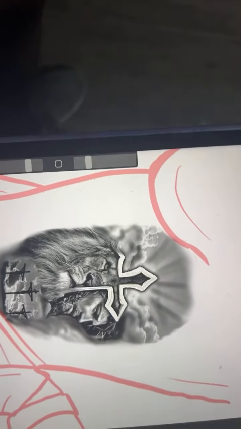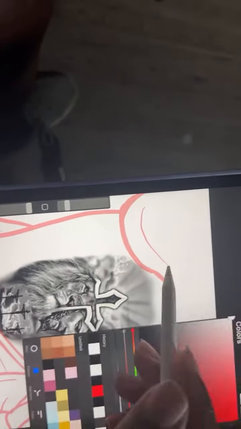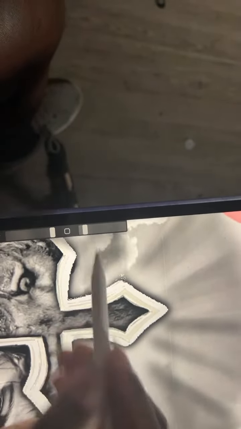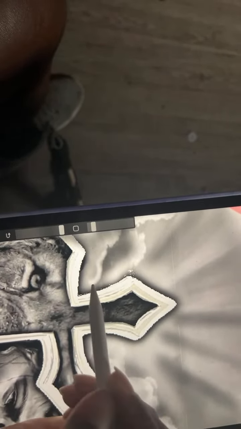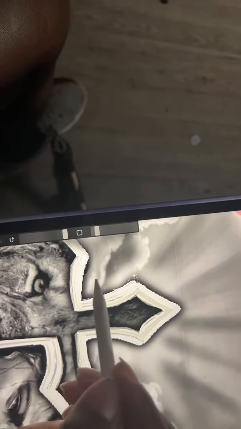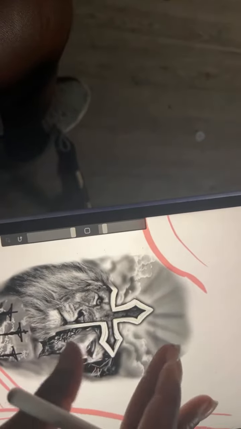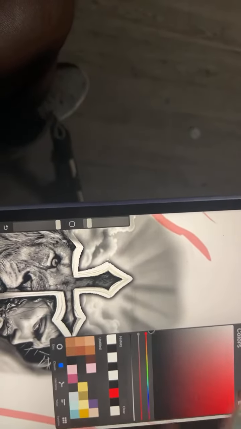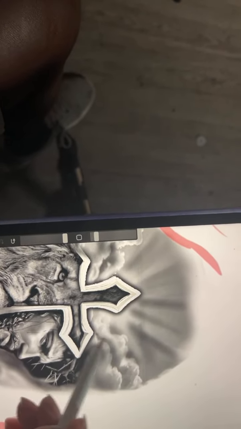I think I want to make that darker. Well, no, that could stay light right there. Let's go to our whites and see about making this a little bit lighter, because that's where the sun's shining in, coming in at. Give it that, you know, heaven feel up there. And then come out to the dark where it could be light, close in, and go back to the dark and keep that light, and go to the dark as it spreads out.